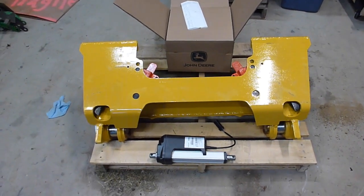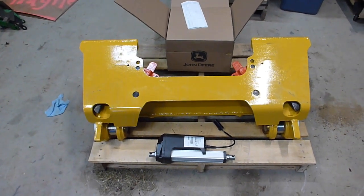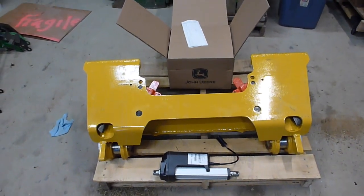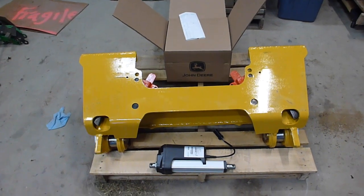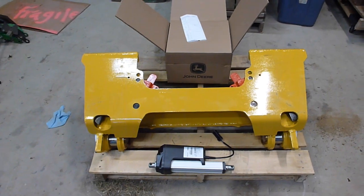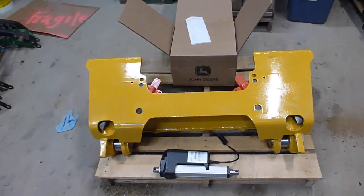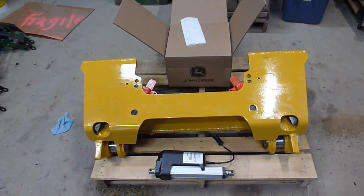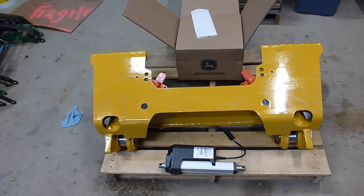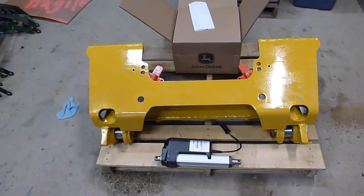Meanwhile, that's a lot of money for doing this. Meanwhile, you can actually get this whole assembly for less. I paid less than $1,000 for this whole assembly. So that is why I ordered this whole assembly over ordering just the parts. Now that seems really just asinine, but it's what I did.